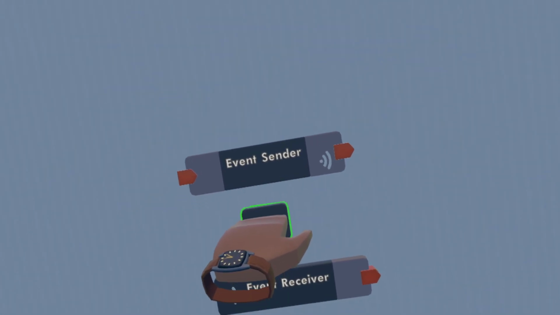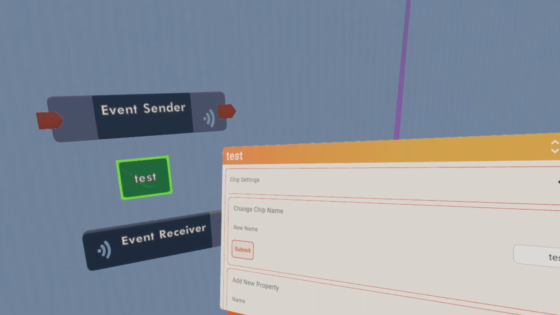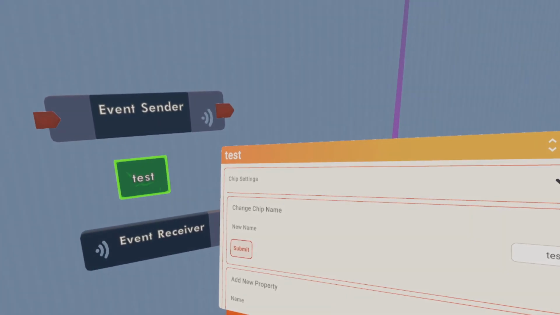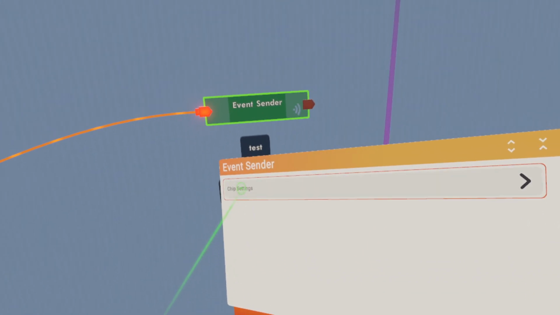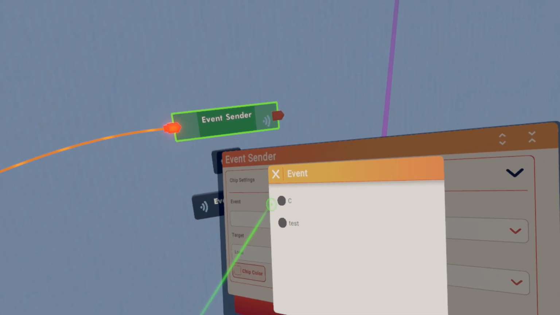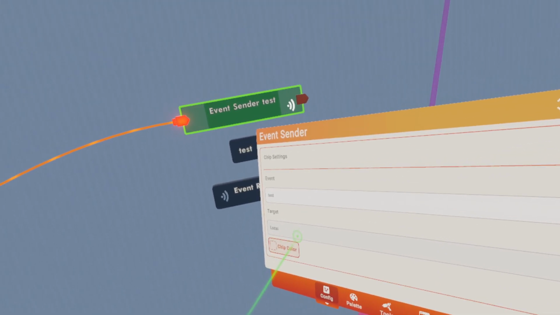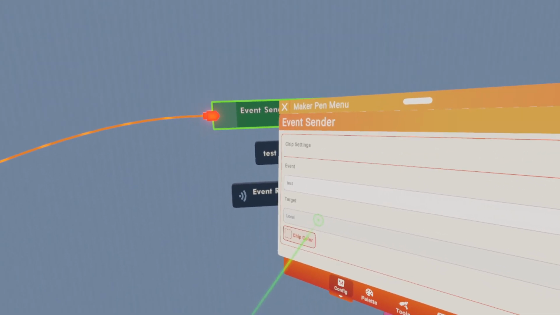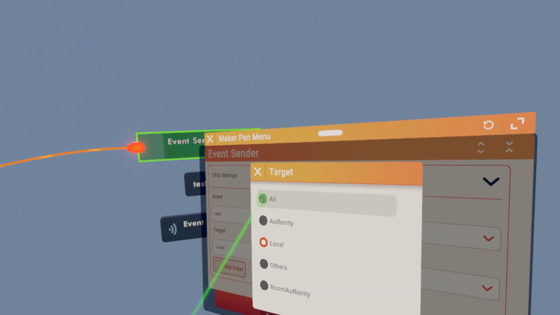So you can configure the event definition, give it a name, and if you want some other data to be transferred, you can configure that too. Then you need to configure the event sender into the event, so it will actually send the event you have selected. You can also configure who you want the event to be sent to.